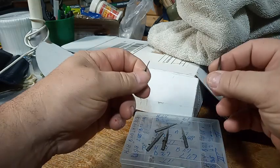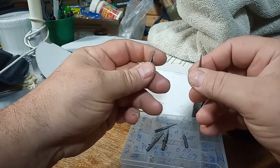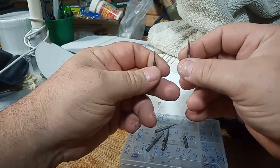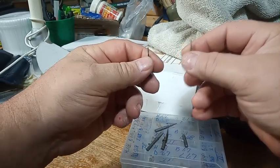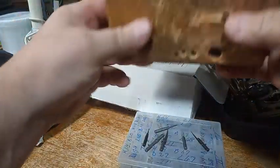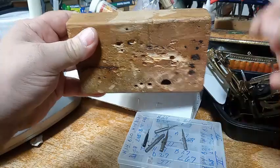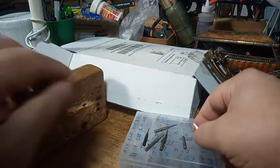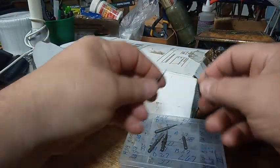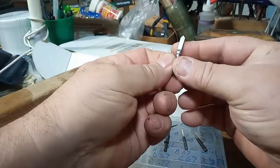But anyway, this is a KWM reamer set that I bought. And it doesn't come with a holder. I really need to make a block, or take a block of wood and drill holes. That way I can know which reamer is which. But it comes with reamers 1 through 5 and a chamfering tool.